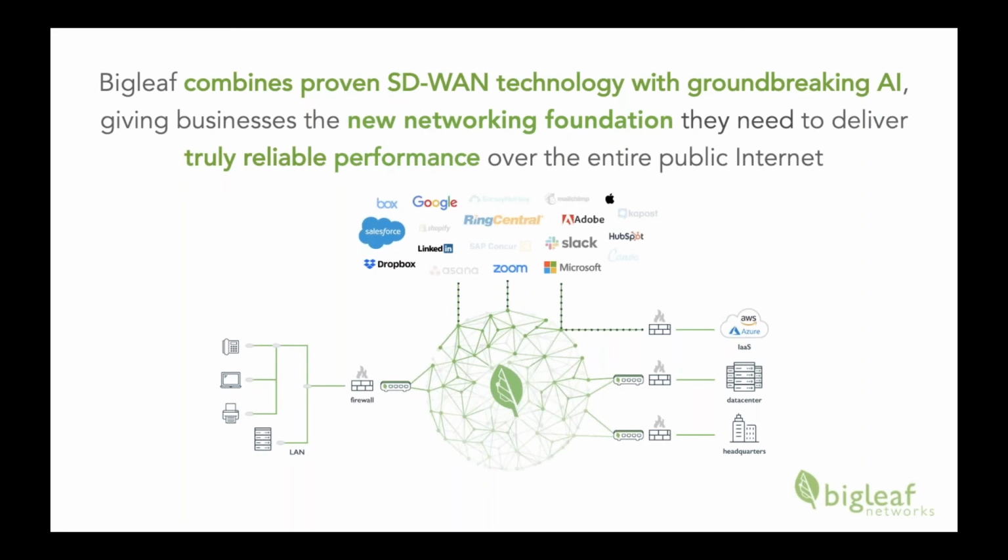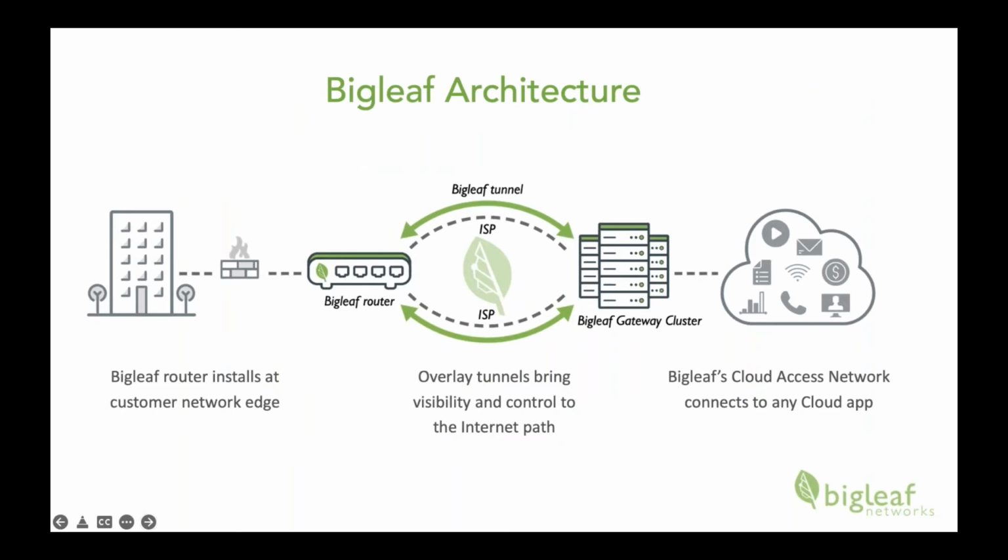So what do we do? We combine proven SD-WAN technology with our own proprietary AI software that's going to provide a solid foundation for not only your cloud, but all of your internet-based technologies and applications. And we're able to provide this truly reliable performance that is really required in today's world, even over the public internet. So here you can see a simplified diagram of how our technology works and how it would fit into your environment.